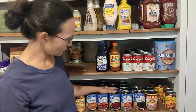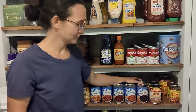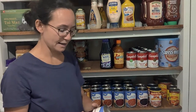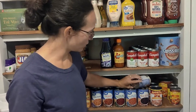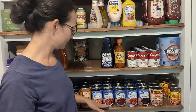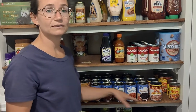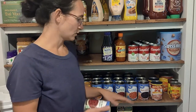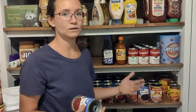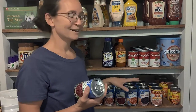So I do have a decent assortment here, but not that many. If you consider how long this would last, it wouldn't last us very long. So we are always using these and adding to the back. We go through black beans more than anything. But I buy this array: pinto, chili, dark and light kidney beans, and black beans. This is the array that I put in my homemade chili, so I go ahead and stock all of these. But I do buy more of the black beans because we use those in other things too, like burritos and stuff of that nature. So I do stock those.